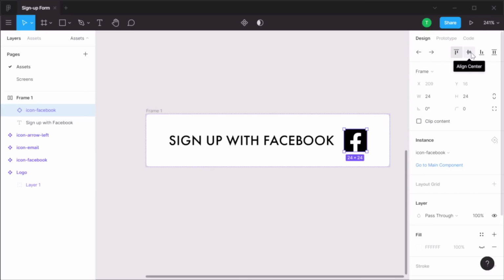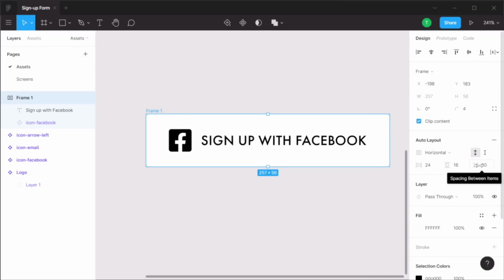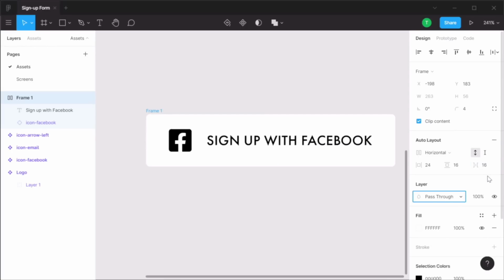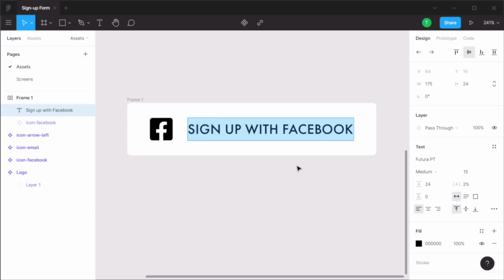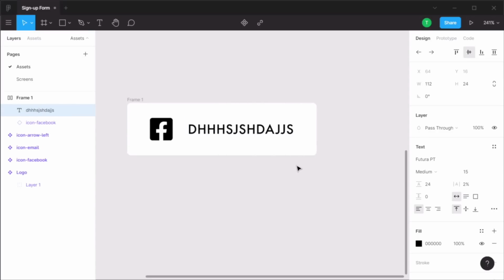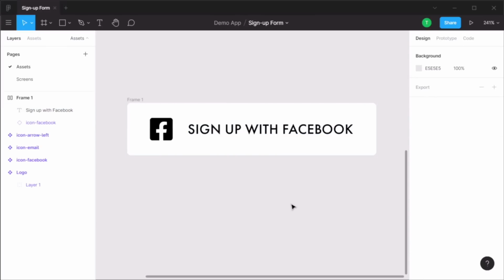I can align it to the top, to the center, to the bottom, and I can move it left or right. Also, I can change the distance between items. So the distance in my case between text and icon. Let's set that to 16. And you'll see that with this system, you can basically have any text in here and the button will resize automatically. How cool is that?